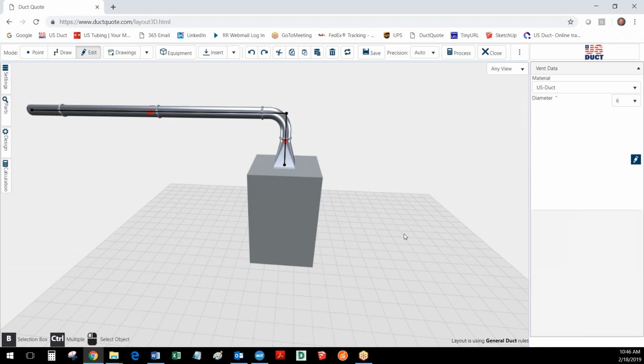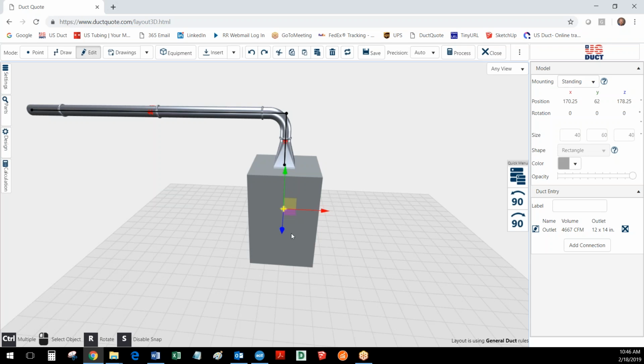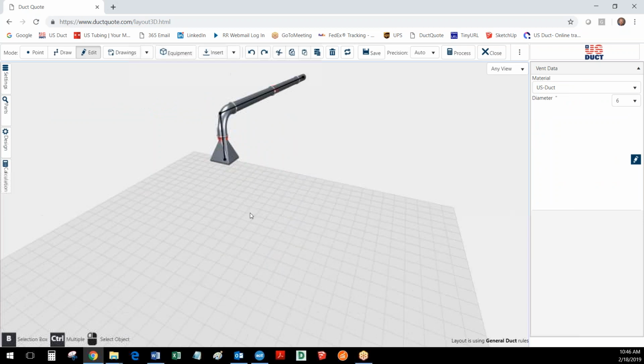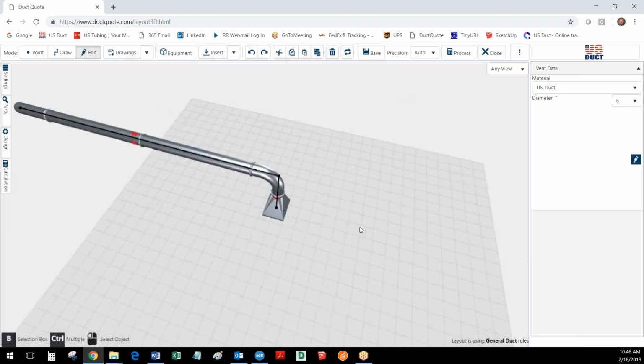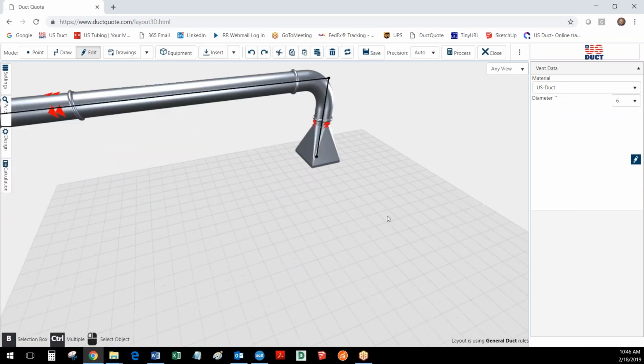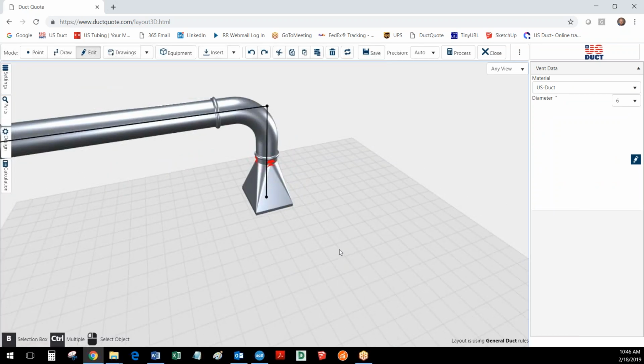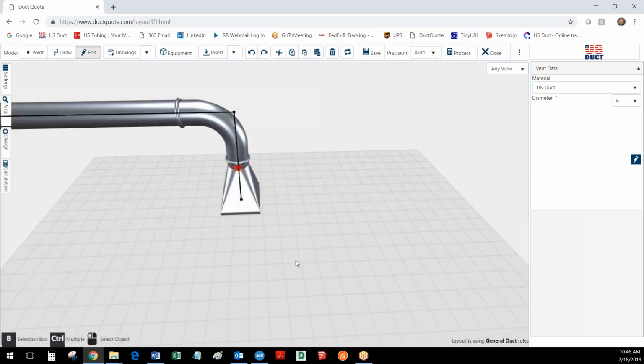Now, if all we want is a hood and not a transition off of a piece of equipment, now that I've created that transition, I can actually eliminate the piece of equipment, and I will still have my transition. There is one caveat to this. You must always remember that these transitions are built to accept air coming in them, not putting air out.